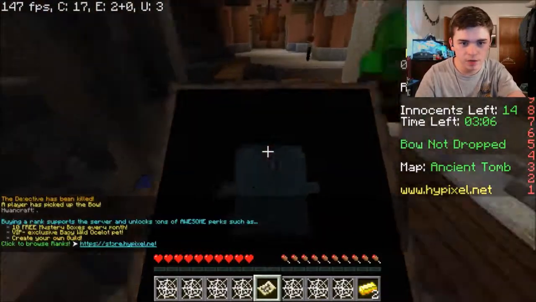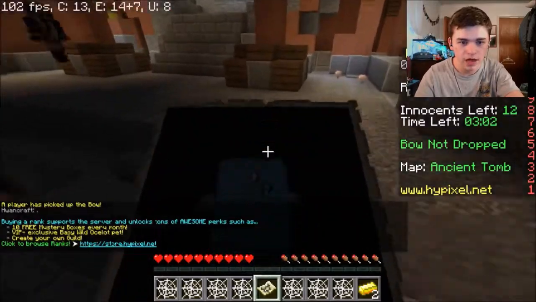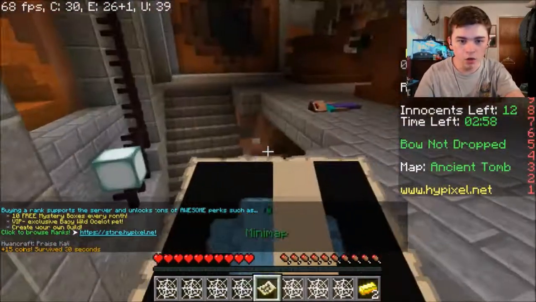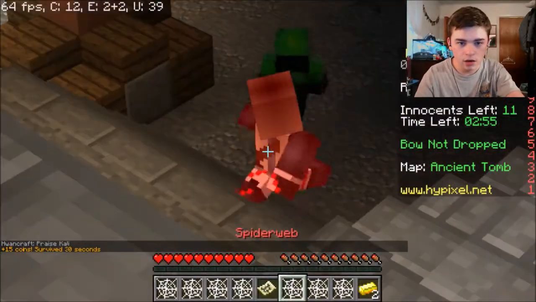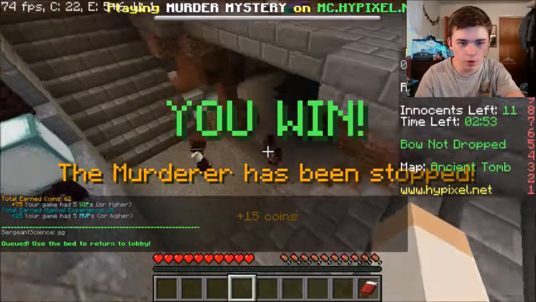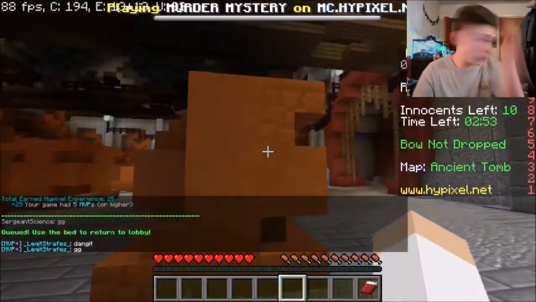Okay, the bow's over here. Maybe if I'm like the superest luckiest person in the face of the universe, I can pick up Jabot. Oh dear! Oh dear! Oh, okay. You're randomly dying. That's weird. Wait, were you the murderer? No, you weren't the murderer, but... Alright, that was weird, but okay.